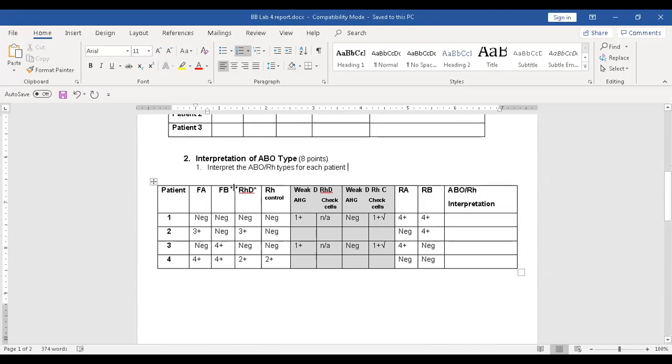So other things you're going to do on the lab report, I have just made up some random results on 4 patients, and you want to practice interpreting ABO. Here's our forward and reverse like last time, and there is RHD and RH control here, and some of these you can see have weak D testing results, so hopefully you remember how to interpret the weak D from last time. Remember, weak D is usually done when we have an RH negative person who tests that way with forward typing initially, and then we're going to carry the D tube and the RH control tube through the weak D interpretation. So you want to tell me the ABO and RH interpretation here for these 4 patients.